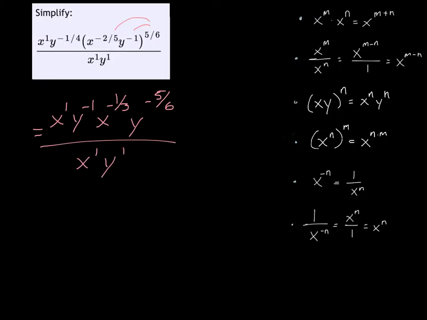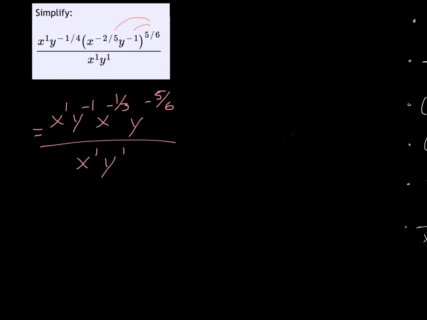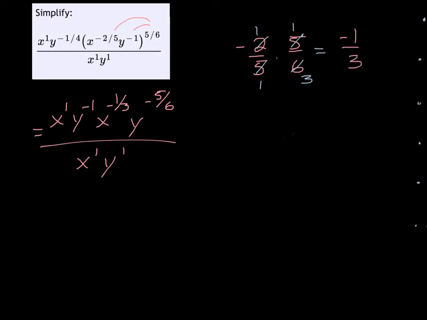Alright, let's talk about those fraction operations I did a second ago. In this case, my first multiplication was -2/5 times 5/6. When I do this multiplication, I multiply straight across. I can do cross canceling, so this 5 and 5 reduce down to a 1 and 1. I can cancel this factor of 2 between these two, and then what I'll get as a final result is -1 times 1 on top, and then 1 times 3 on the bottom to get my -1/3.